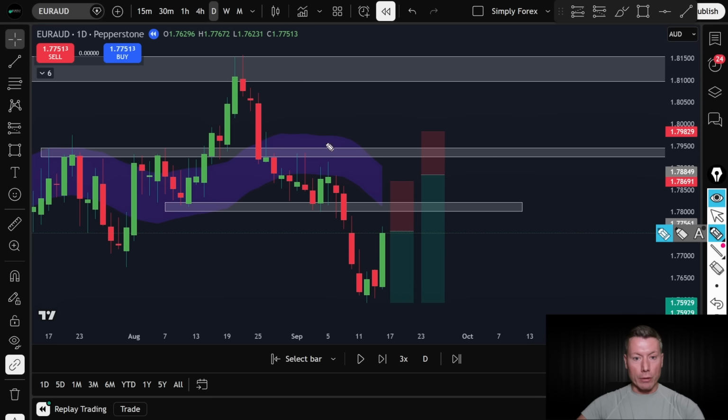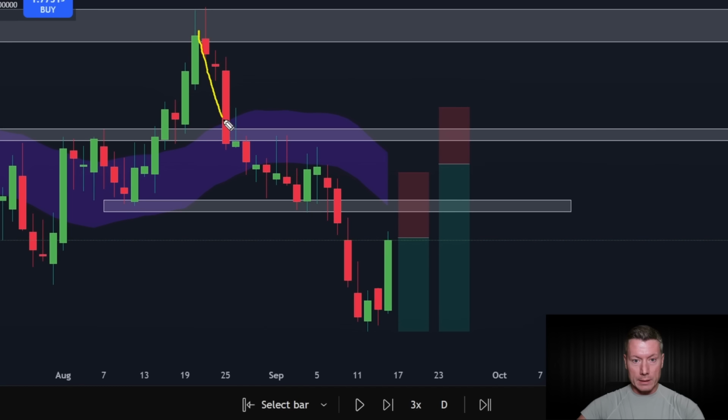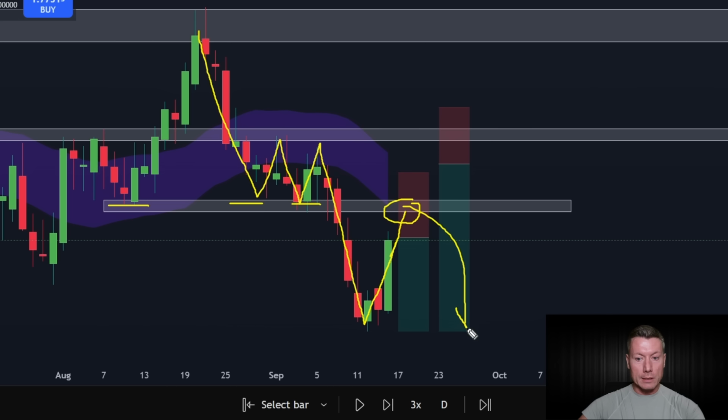Now, how I trade, guys, is this. We can see that the daily trend is in a downward trend, and price is nicely returning and pulling back. We can clearly see that these last lows here, once they break and price returns to this level, it becomes a very good opportunity to start selling.